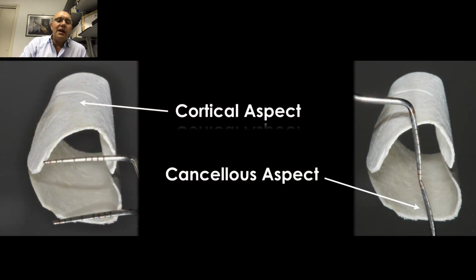Well, talking again about the curved lamina, which is the one that we use in most cases, the cortical lamina basically has 2 aspects. It has an outer aspect that is cortical and an inner aspect that is cancellous. So you have to be careful not to use it upside down, even if it's almost impossible to do, because otherwise you will not get the expected result.